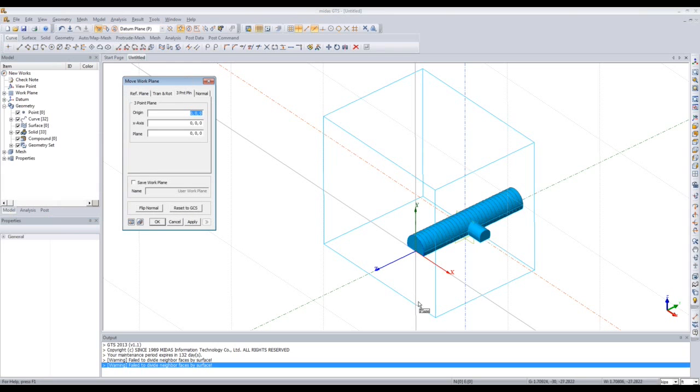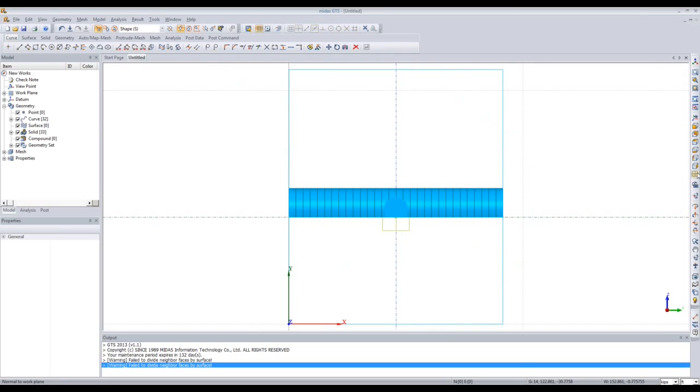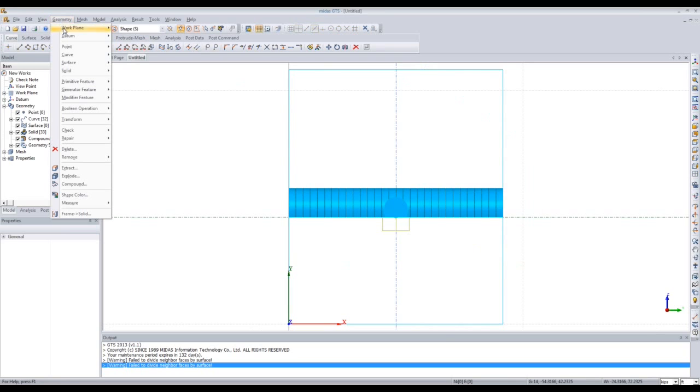Select 3 points. We'll select this bottom corner as our origin. This point as a reference for the x-axis, and this point to specify where the plane is going to be. Okay. So now we have our new work plane, and now we just need to create our rectangle.